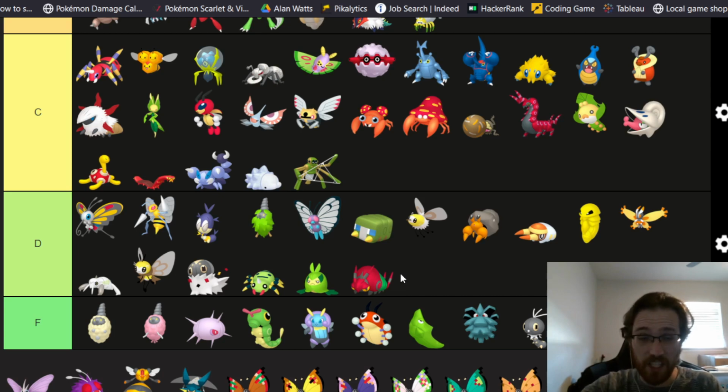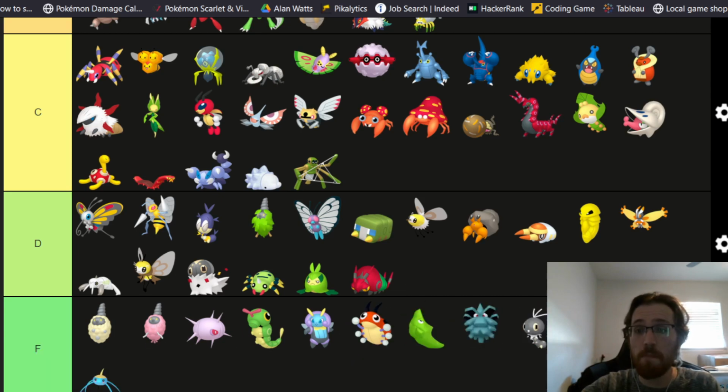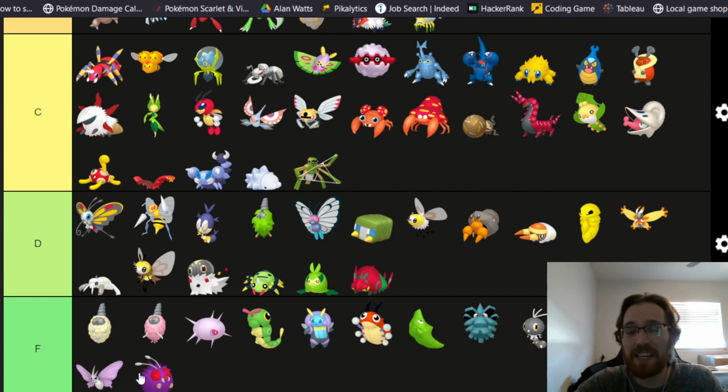Venomoth. It's straight up, this is probably the most moth-looking Pokemon of any of the Pokemon. It's A tier for powder moves, but it's F tier for design, is all I gotta say. Venonat, it's a purple gnat. I'm not the biggest fan of the design. I'm gonna be honest with you, I'm not.